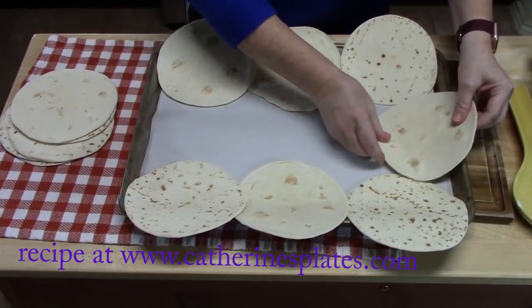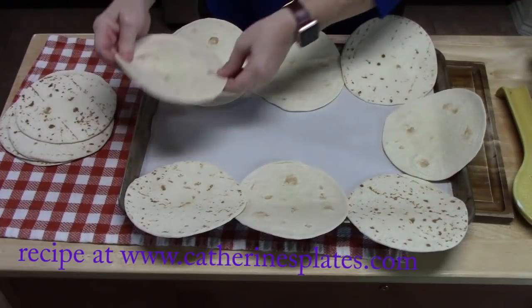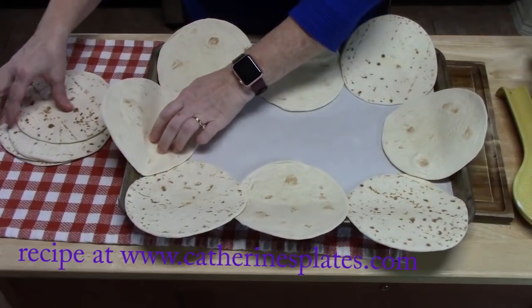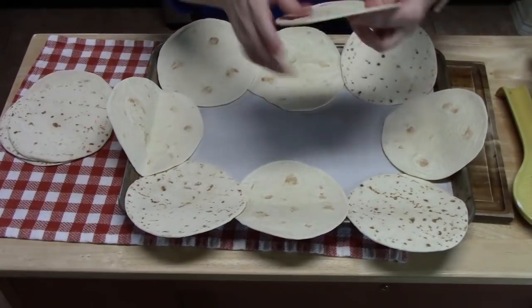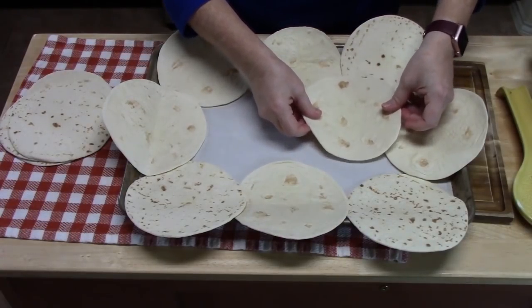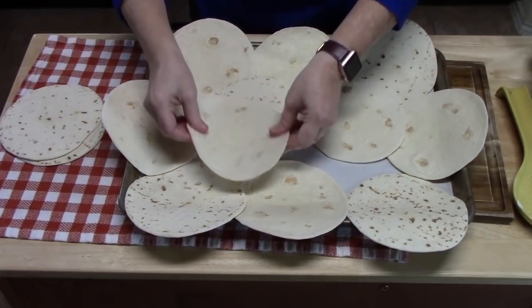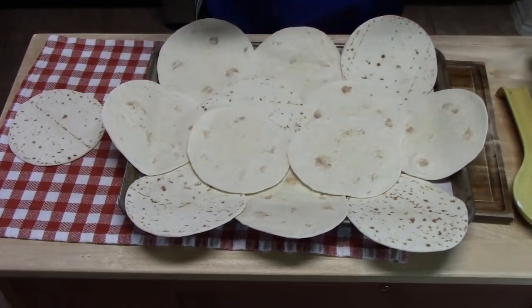Okay, we're going to place one on the side here. We're going to place the one on this side here. Remember, half off and half on. Now wherever you have an empty spot, that's where we're going to go back and cover with more tortillas here. Let's see. 1, 2, 3, and I should be 4 there. There we go, just like that.